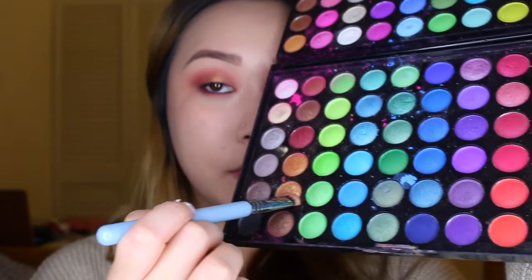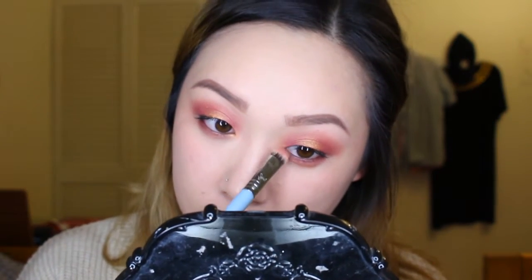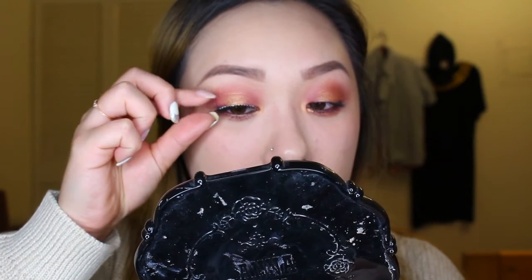I'm going to grab the cranberry color and blend my liner and shadows together. Back in with the gold, I'm going to apply it to my bottom lash line and also into my tear duct, giving my eyes a bit more of a pop of color. Because the look is so bold, I highly recommend using some false lashes, or if not, apply some eyeliner or some heavy coats of mascara.